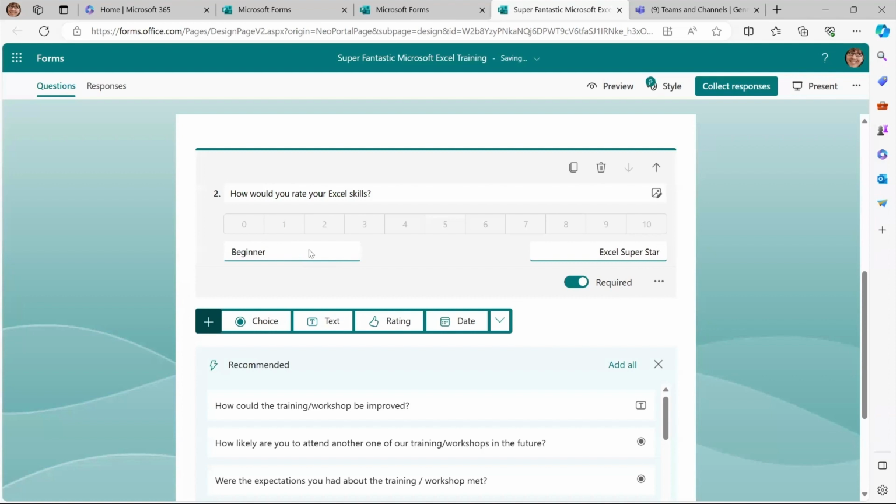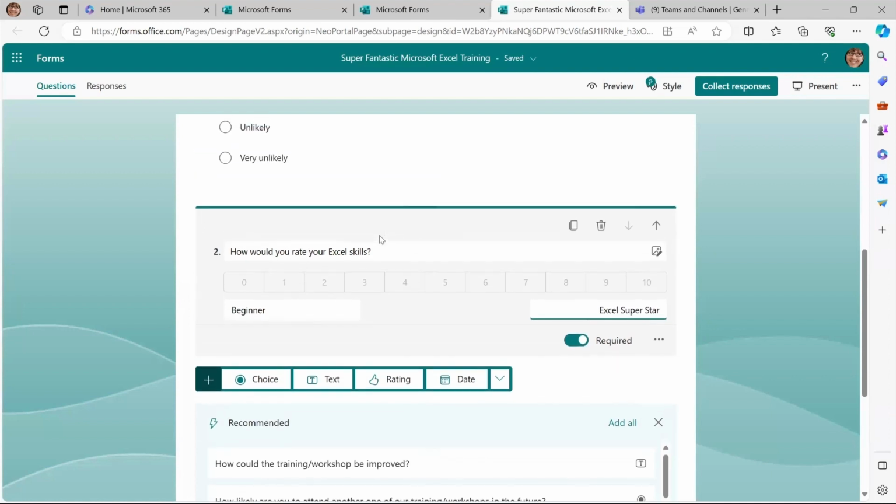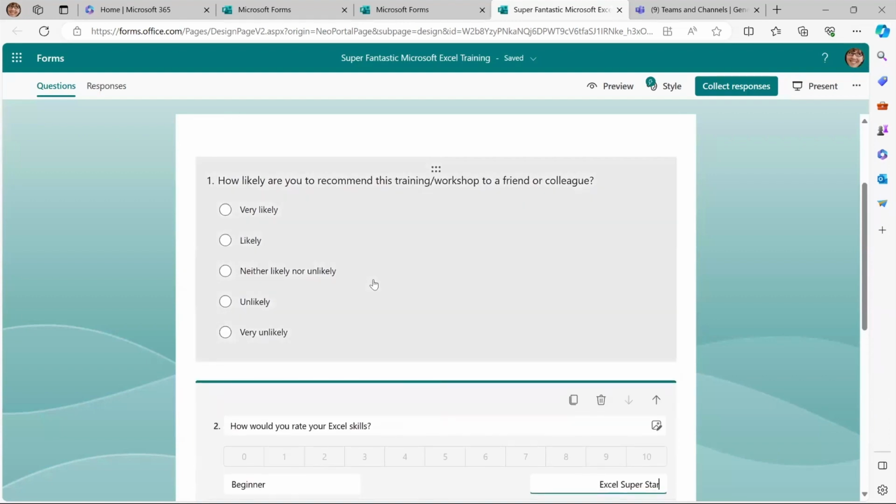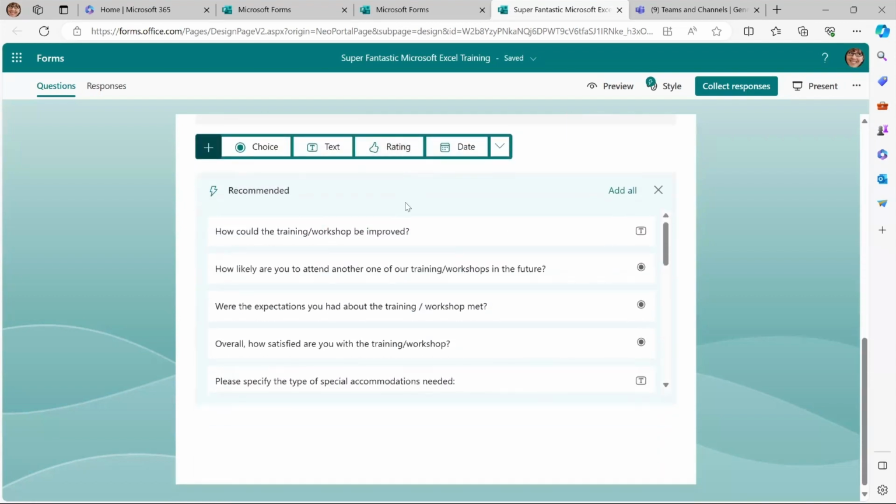So for this, it's providing a scale here of 0 to 10, and that becomes a question that we can ask. So that would be one of our options. Now you can see that we can move these up or down. And I might decide, for instance, that maybe it's easier for me to express this a little differently, but right now we'll keep it here as a choice. But I have another one that I want to make, and this is going to be a choice. So I'll pick this.